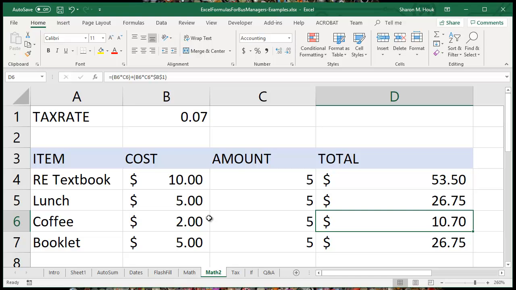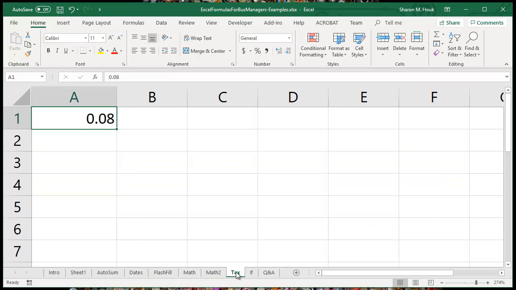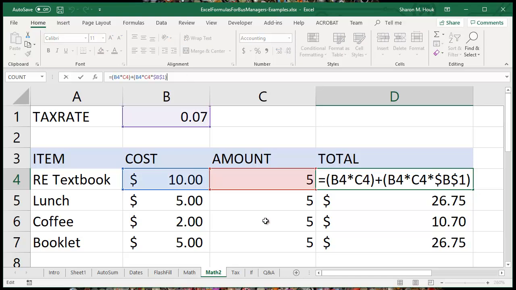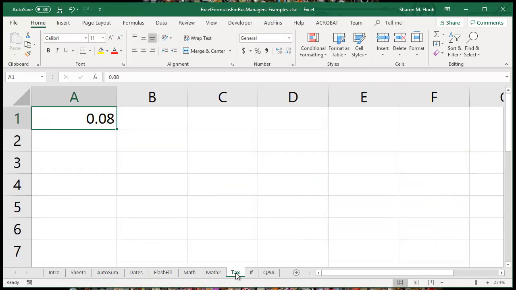Okay, let's take a look at what happens if, in fact, something like the tax rate were on a different sheet. This happens. That's no problem at all. All you have to do is pay attention to the sheet name, in this case, tax, and then add that into your function. So I should have looked at the A1. So this is an A1 over on this sheet.